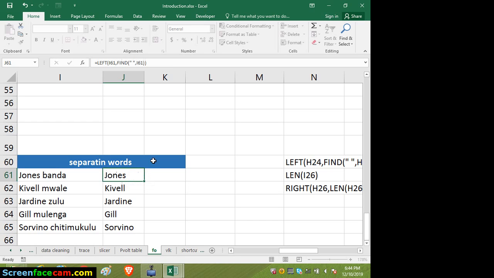Okay, so now let's deal with the space, right? That space, such that we only get 5 characters, right? So this is how you deal with the space. Find this and this. Then here you put -1. Why? When this calculation is done, like this calculation here, if I press F9, it gives me 6, right? When it does 6, it will do the -1.